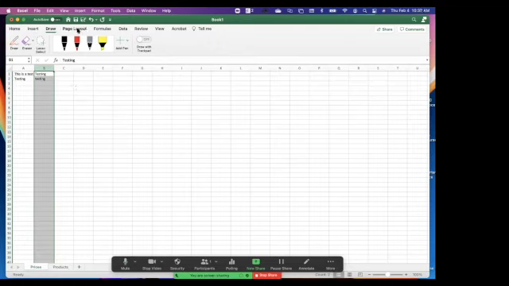So if you want to draw something or highlight something on the spreadsheet that you want people to notice, if I grab this particular pen here and I go ahead and do this, now you can see that I'm circling the testing to draw someone's attention to it when I send it to them.